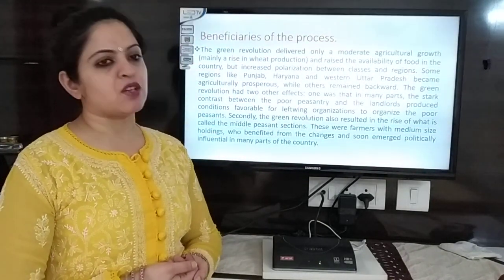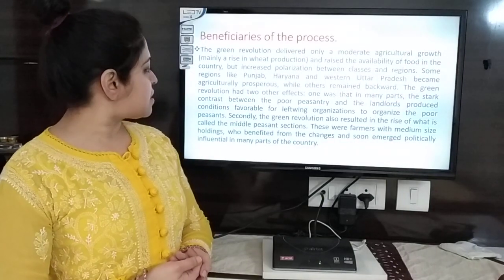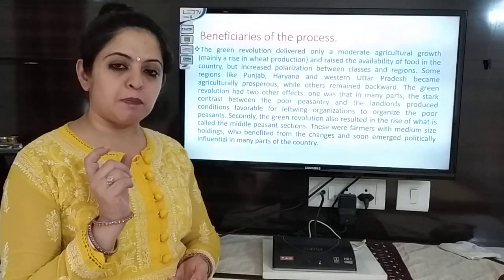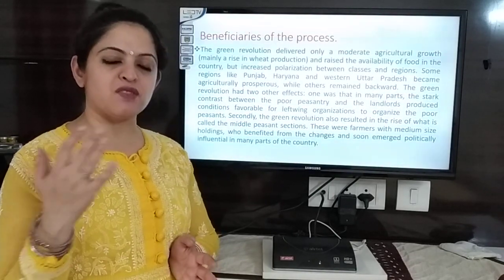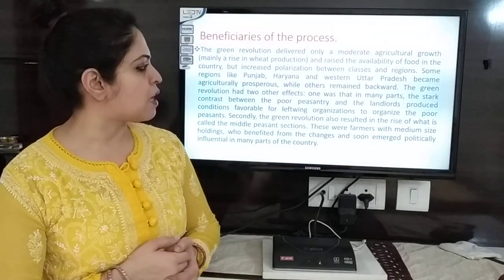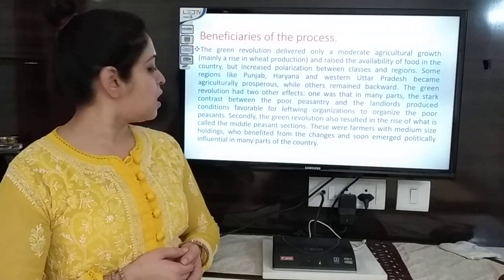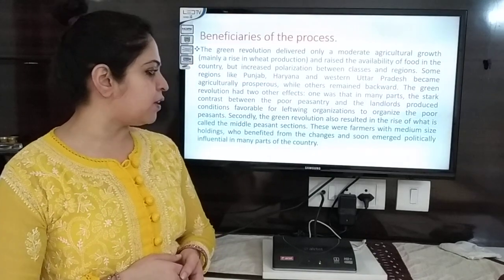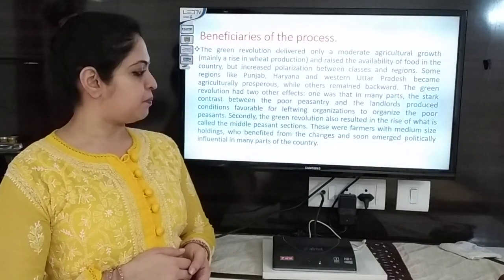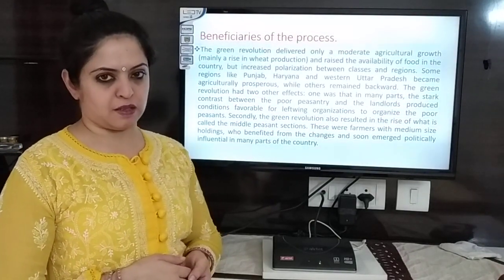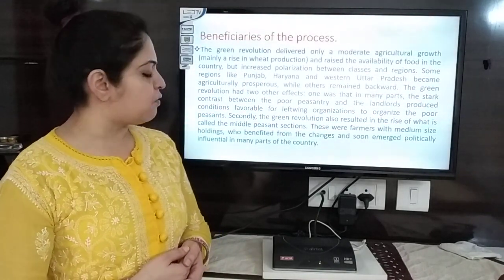The Green Revolution had two other effects. The first one was that in many parts, the stark contrast between the poor peasantry, the word peasantry has been taken from the word peasant, which means farmers. So the word peasantry would mean the whole community of the farmers, and landlords produced conditions favorable for the left-wing organizations to organize the poor peasants. Secondly, the Green Revolution also resulted in rise of what is called as the middle peasant section. These were farmers with medium-sized holdings of land who benefited from the changes and soon emerged politically influential in many parts of the country.